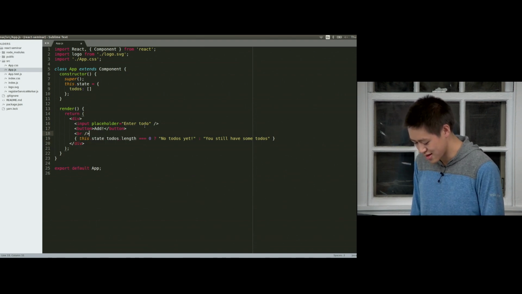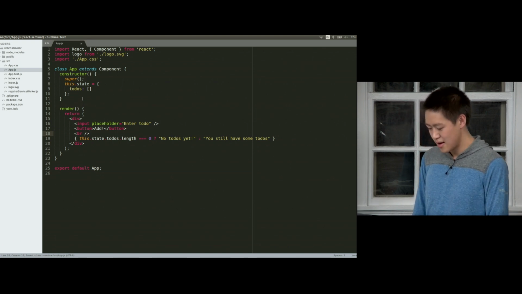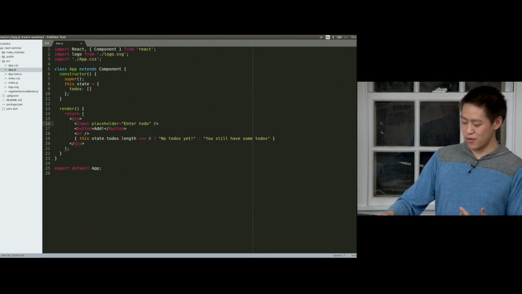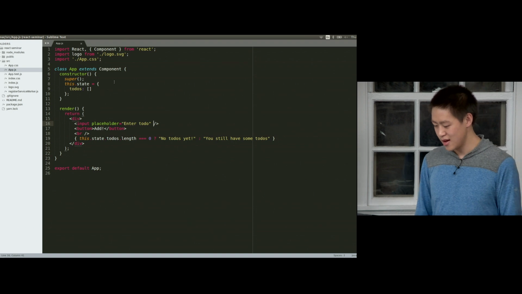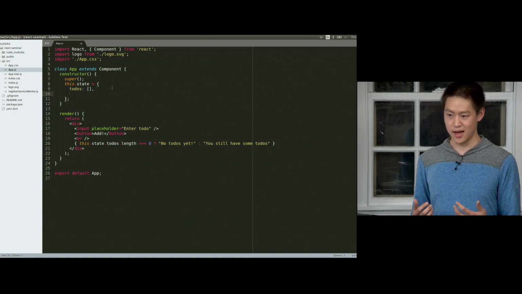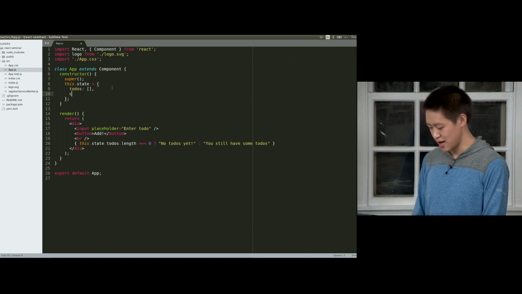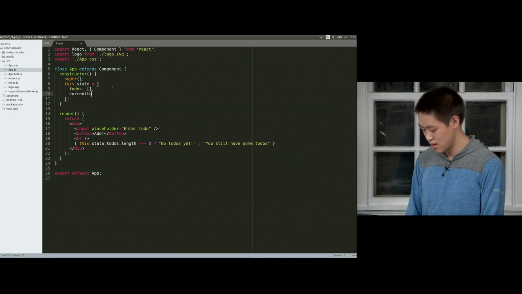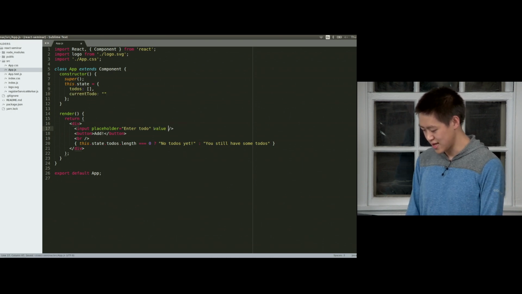So just to clean this up just a tad, we're going to add a break here so that the to-dos are in the next line. So in this input, we want to hold like the next to-do that the people want to add. So that's also a part of the state, actually. And we want to include this in the state. So what we're going to do is we're going to say like current to-do. And this is going to be just some string, initially the empty string.